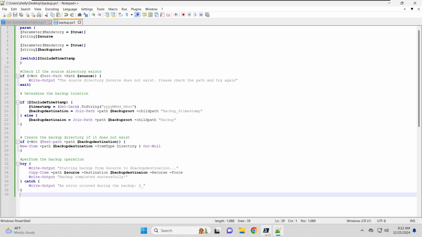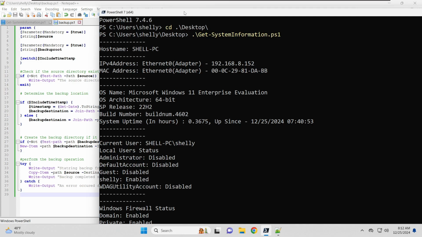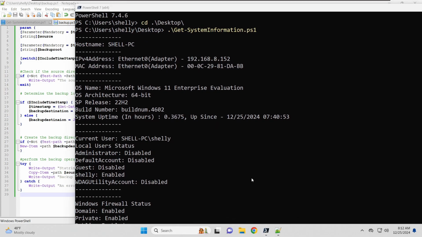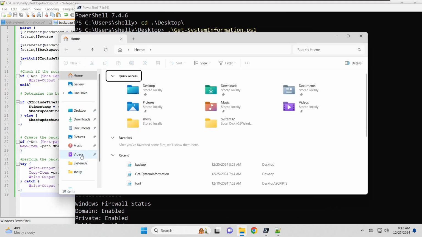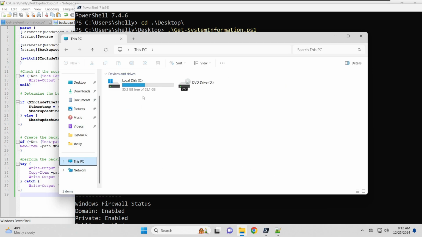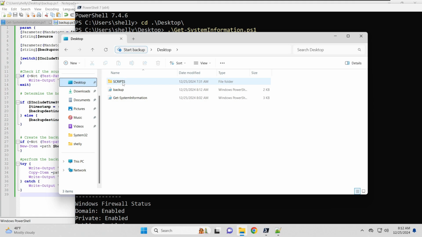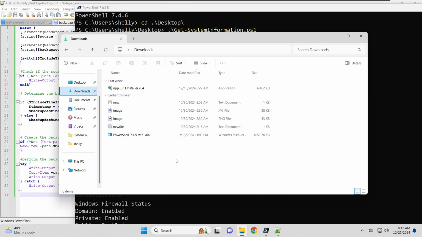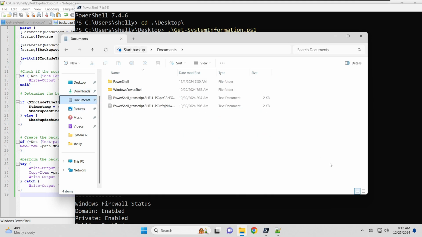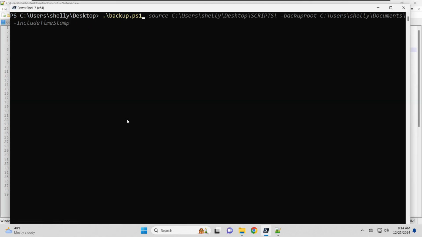Let's run it. If we check my PC, I do not have another partition. So what I'll do is I'll just copy the files or this script folder to this downloads folder, or maybe to this documents folder. Backup.